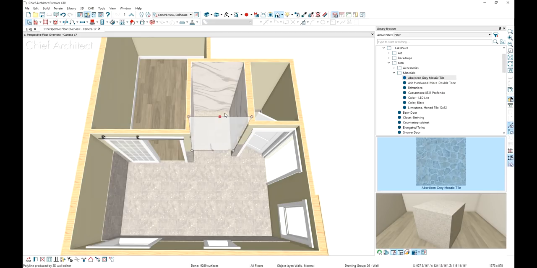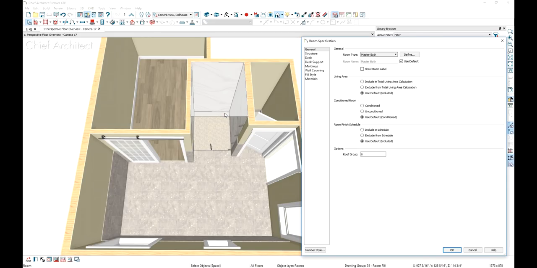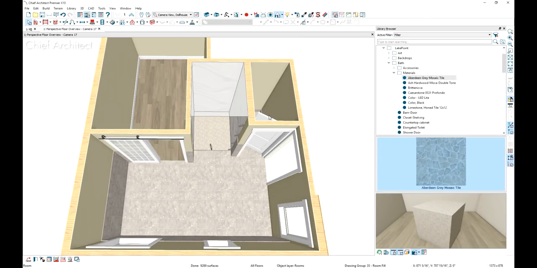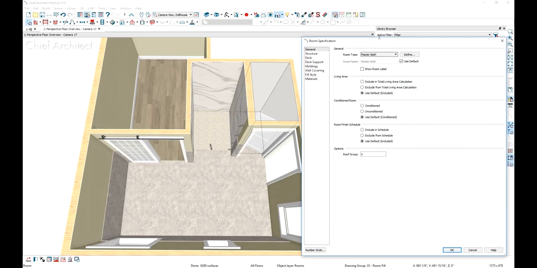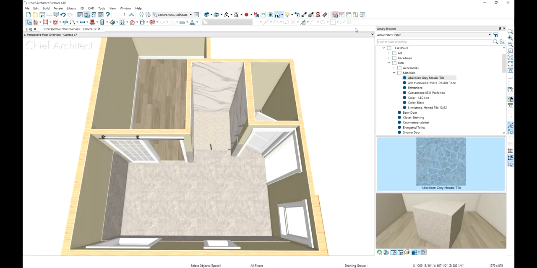Same thing in the shower area. Let's click on this room. What I might do is give it the main name of the room that it's in, and then under here I'll come in and type a specific name, but not turn on the label because these are typically small rooms. Let's also do the water closet. Again, I'm going to do the same thing. Make sure that it's named a master bath. And if you want to type in water closet, again, I typically don't show the names of those unless it's necessary.